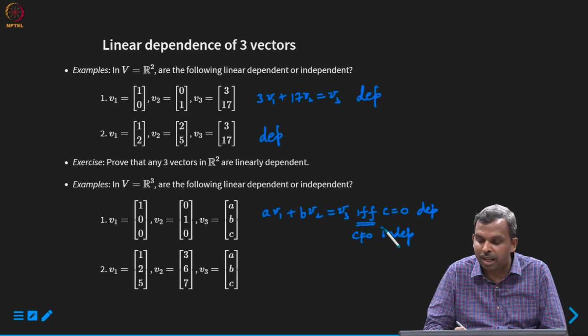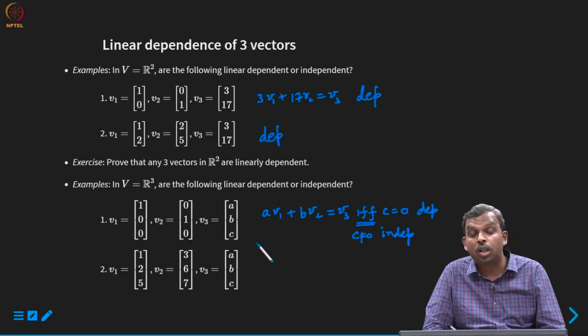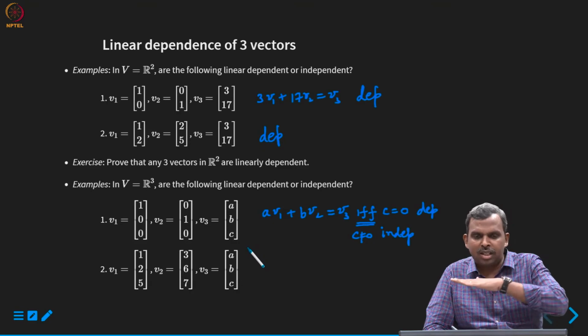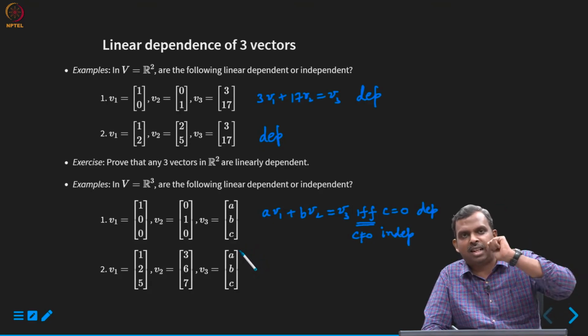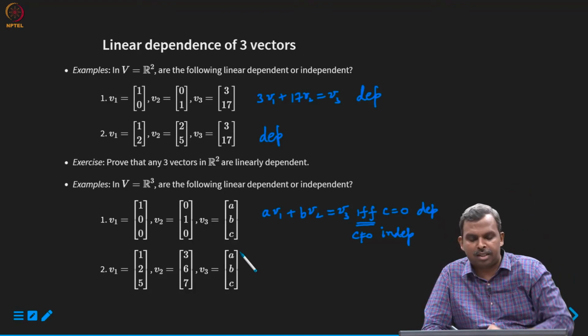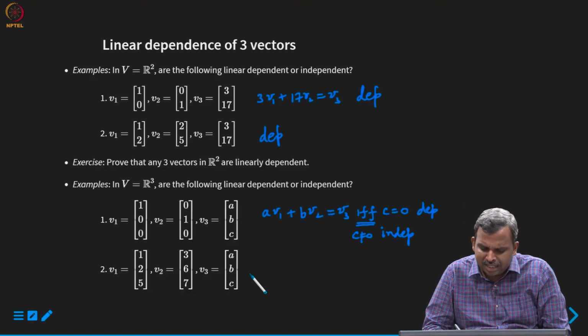Okay, there's no way you can make a linear combination of V1 and V2 to get V3 when C is not 0. If C is not 0, notice the third coordinate in any linear combination of V1 and V2 will always be 0. It's like you're stuck in the xy plane, you don't have any z direction, right? So only xy plane, whatever combination you do, you can never go there. Okay, that's the idea. Look at the next example here.